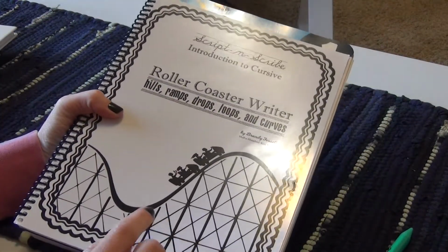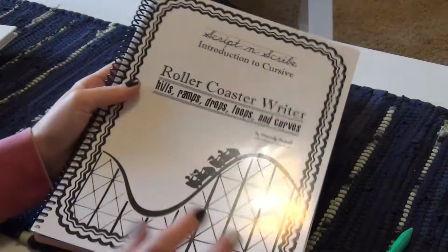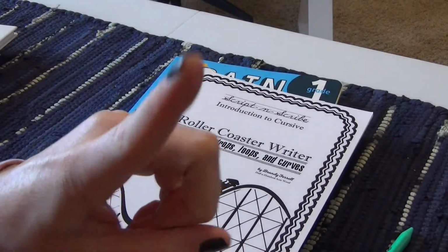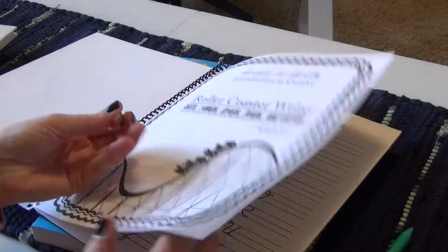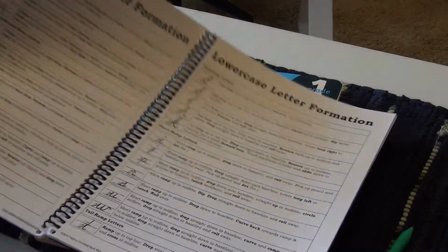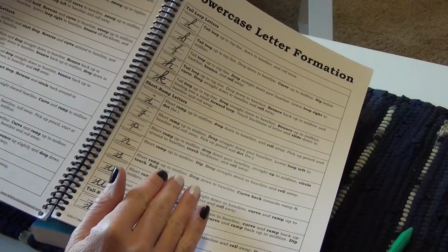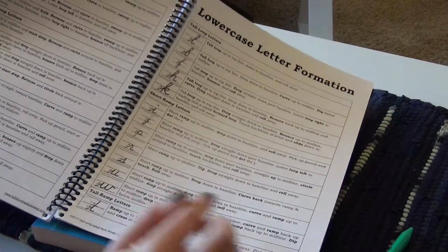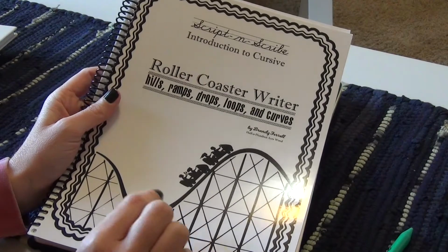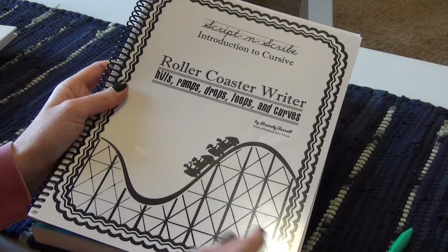I debated if I wanted to go ahead and bring the actual writing curriculum, but it's just such a small notebook. I decided to go ahead and bring it because even though I'm not going to have my cards and everything, it tells me exactly what I need to say to make sure that she's doing it in the format that the card says. So I am going to go ahead and bring this because, again, it's not very big. It's something we can kind of continue to work on, and everything's kind of like in here for me. I don't have to worry about taking a bunch of manipulatives or anything like that.